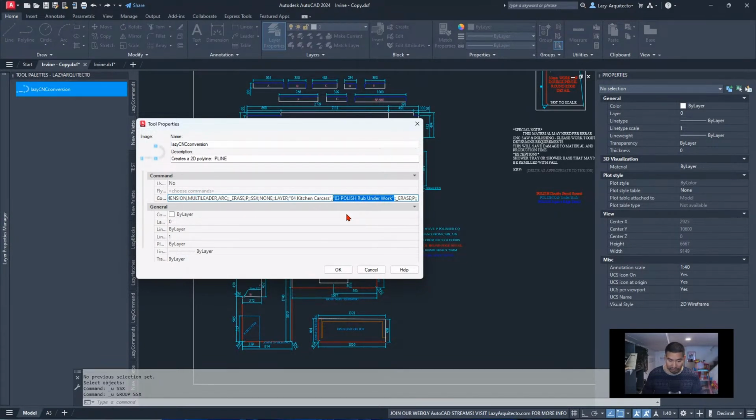Control X. Erase the comma, of course, and I'm gonna paste it right here, my layer name, so I don't get confused. All right. And what I can do is copy this same piece of code. All right. Control C and go back and paste it with Control V.